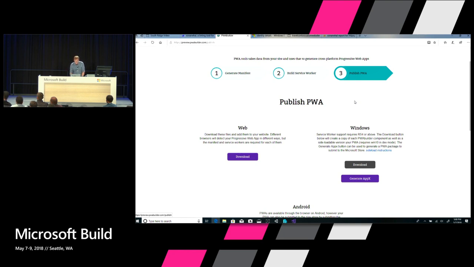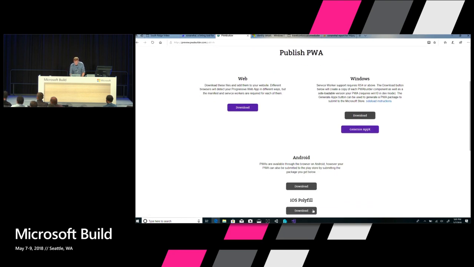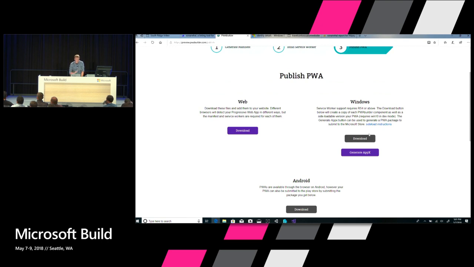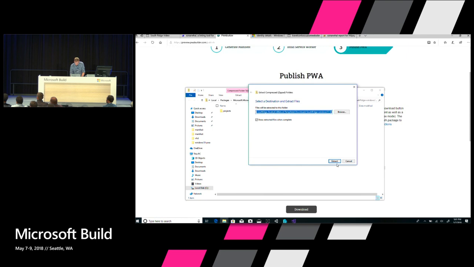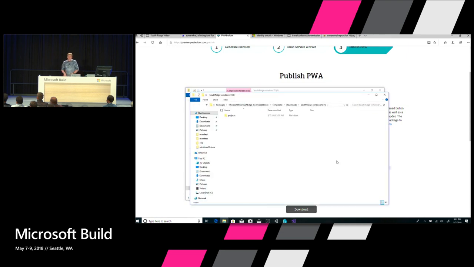So we give you the wrappers for iOS and Android here. We also do Mac OS and Windows 7, but that's with the CLI only. Now the first thing I'm going to do is show you the Windows package we're going to download what we provide here, and we're going to give you basically everything that you've built out here already. And then we're also going to give you a side loadable package. So if you want to know how it's going to run on your Windows 10 machine, what it's going to look like, you can do that here. And we've got a bit of nesting that we're working on as well. The folders here.